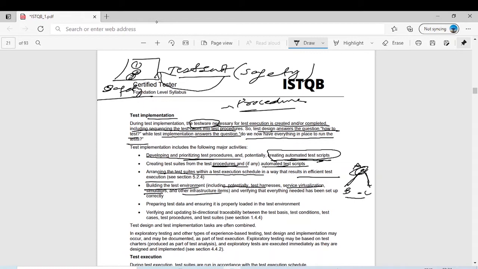But let's say B and C are not ready. So what you will do, there is a term called stub. You will create a dummy file, and you will stub all the functions of these two in a dummy file, and you will run your system. It is called test harness. It is called top down approach.